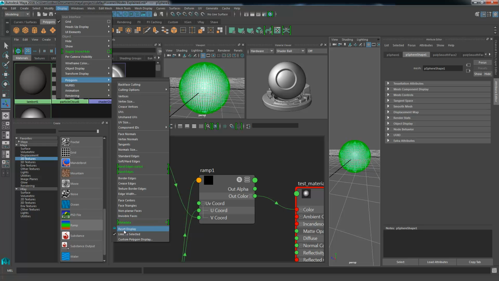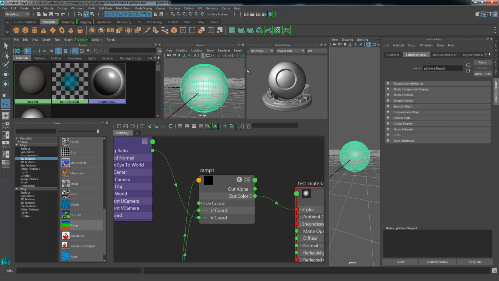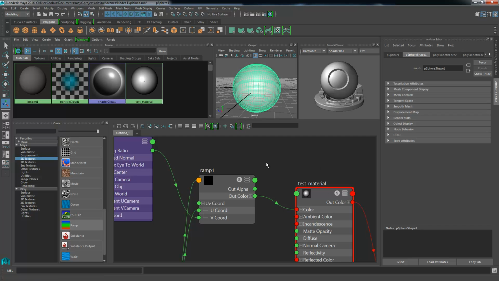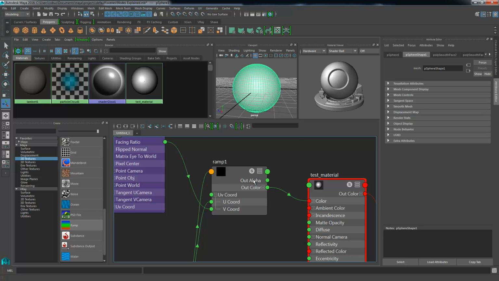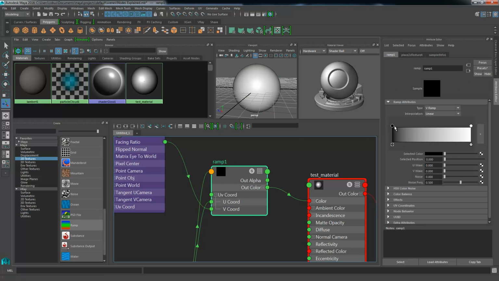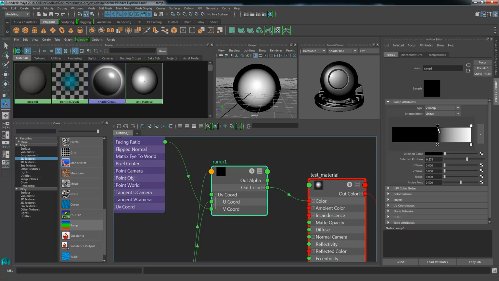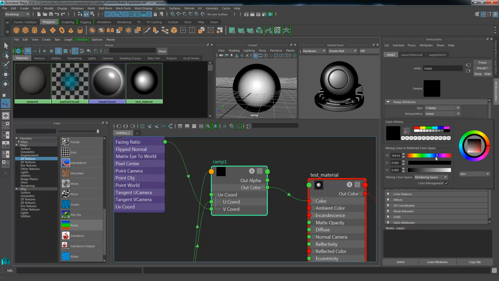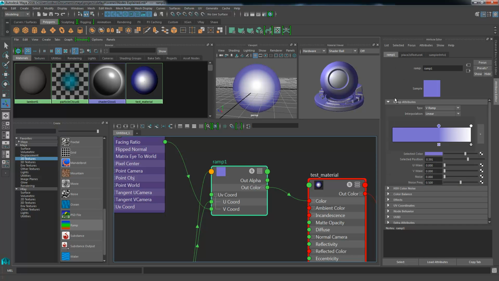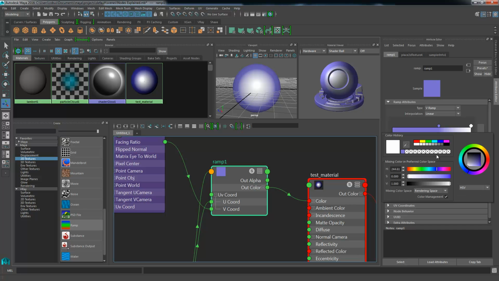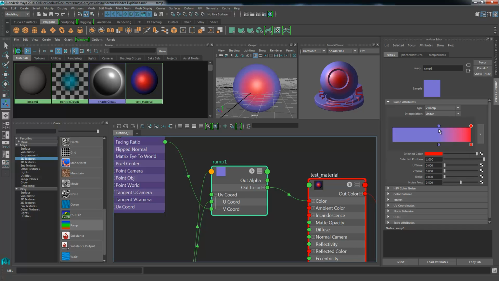So I'm going to go ahead and just do a quick display reset so that we disable the normals and expand my view again. From this further onwards, I'm going to select my ramp and bring up my black points closer towards the center, and as we do that you can definitely see that the drop off of the color is now mapped much closer towards the center, thus producing a very dark edged kind of effect based on our color. We can also go ahead and change the color scheme if you wanted to. Let's say we want to map some sort of a blue tinted color towards the edges, and then in the center we want to have some sort of red tint. And so we can definitely do something like that.